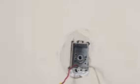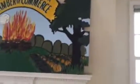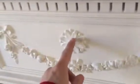This room. I like to call this room the dining room. You're just like, why do you call it the dining room? Wait. The chandeliers are gone. Whoa. They're actually gone. Show you a little bit of this room, and then we need to head over to the other side of the house. I know it doesn't seem this big on camera, but it's actually bigger than it really is. So, yeah. Look at this cool artwork.